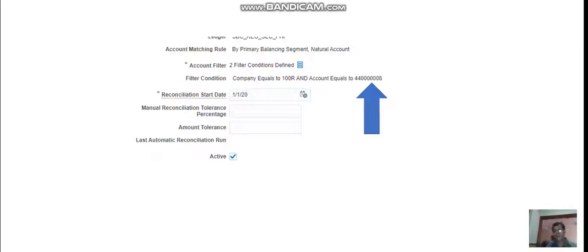For example, the account ending with 8, which we gave as the receivable account in the mapping set. Again, this is not specific to Financial Accounting Hub. If we want to use any reconciliation reference in GL for standard subledgers also, we need to follow this step. So that is it related to the configuration.